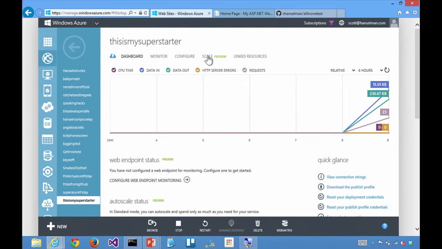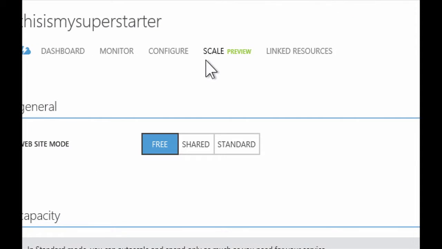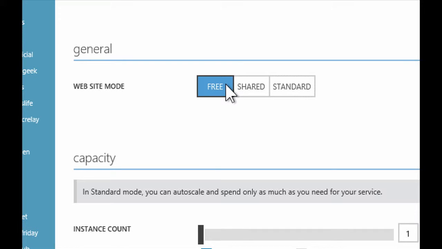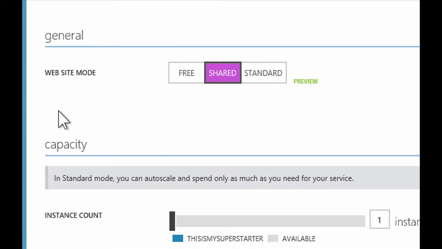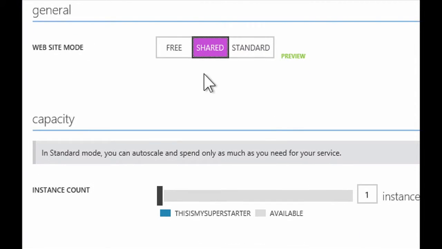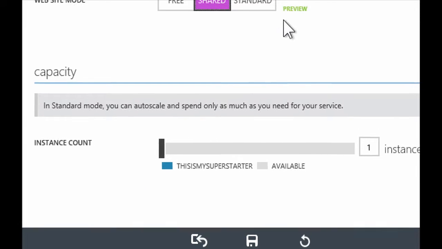So if I click on scale, this says website mode. Right, and so that was what we were talking about earlier. You start out in free mode, you have some caps, you go to shared mode, the quota limits go up a bit more, but you're still ultimately running on an array of servers with a lot of other customers. A lot of people use that for low volume blogs or, as I alluded to earlier, if you've got a larger dev test team where a lot of people are working on the site, it's a great mode to run on. And you'll actually notice a little bit down in capacity, there's even an option here to scale up the instance count.